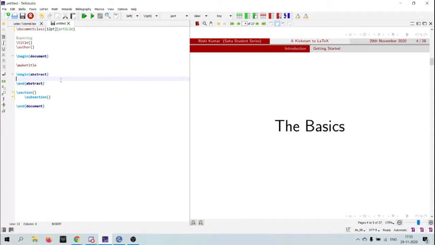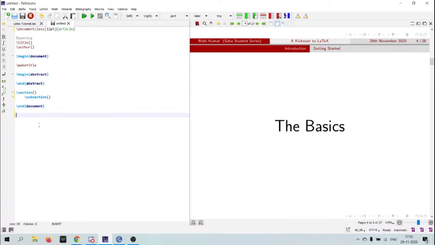And how we use this here is we use these backslashes. That is key here. Any command or any operation you want to do, you essentially start with the backslash. So here we have our backslash begin document, and any beginning needs to have an end, right? Otherwise it will just be an infinite loop. So then we have the end document here. So essentially we have your beginning and your ending.